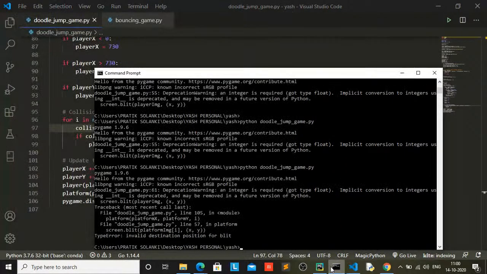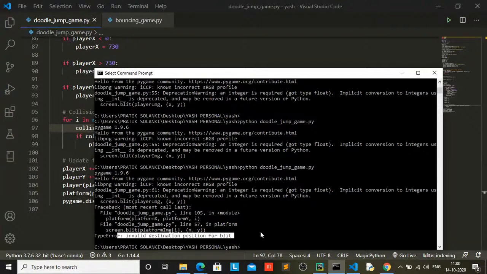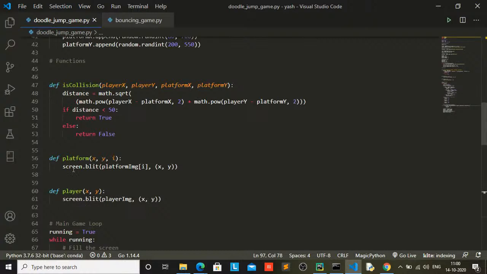All right, let's see. Line 15, an invalid destination for blit. What are you trying to tell me? Screen blit platform.